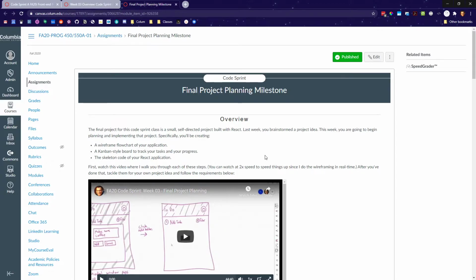Next week, we are going to build an alpha of the application, so kind of a minimally viable version of the project. And then the 5th week, the last week of class, will be the final version of your code that is due. So if you're working on this and you're like, wow, there's a lot to do, I'm going to just keep going and keep building things, go right ahead. The more work you do earlier on the project, the better off you'll be, especially because the more work you do earlier, the more help you can get from me and from your peers as you're building the project. But as for the minimum requirements for this week for the planning, there's wireframing, the board, and the skeleton.